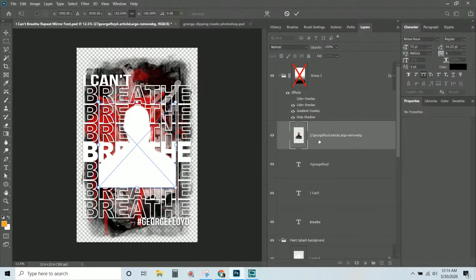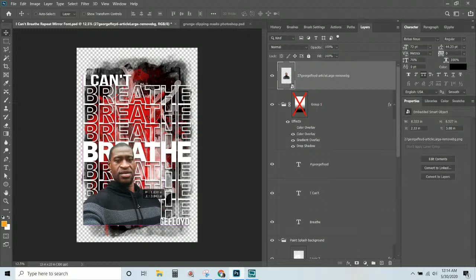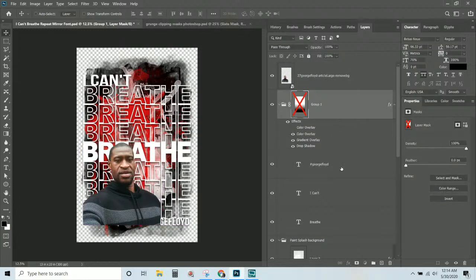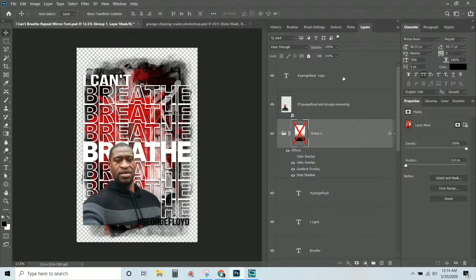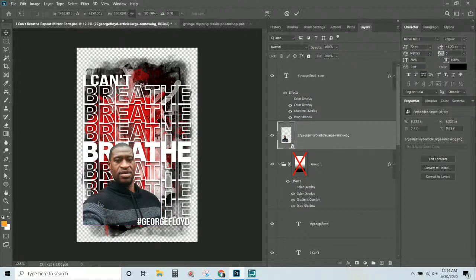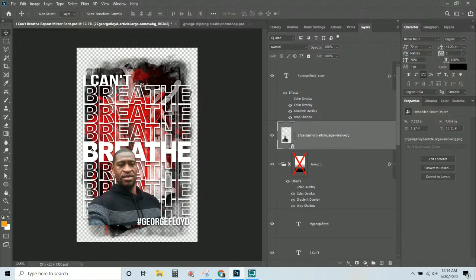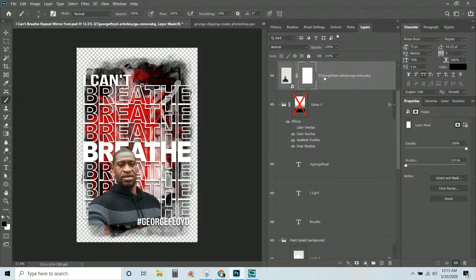And of course, right now it's in the layer with the effects. I'm going to drag it and bring it outside of here. But I just want you to see how you can edit this. So even his name, if you wanted that to be in front, you can copy the layer style. So all of this will be in the template. Paste the layer style. And then that way you can make your own statement shirt, and it doesn't have to be just one photo. Like, you can literally watermark in the background photos of a lot of the individuals who have gone through this same atrocity, and it would be heartbreaking to have to pull that together. But it is what it is when you have to make a point and get your message across.